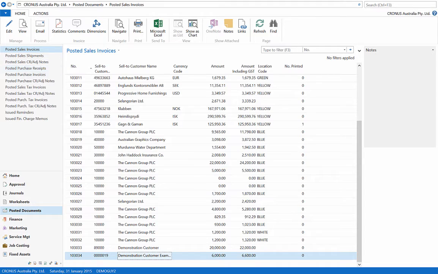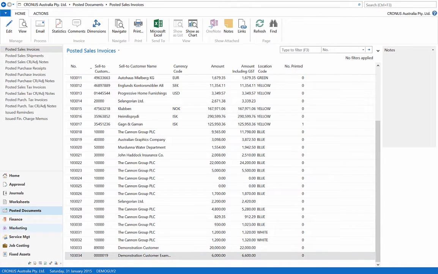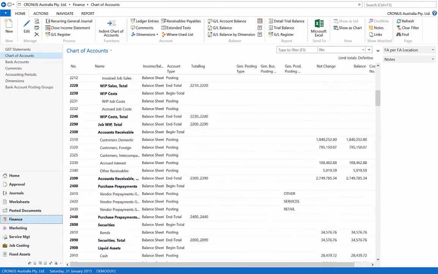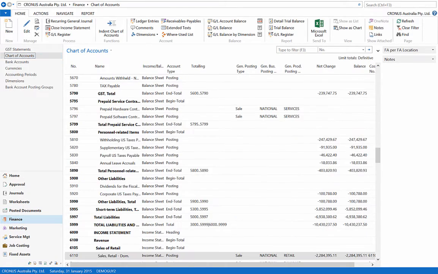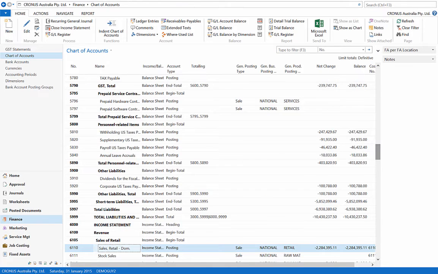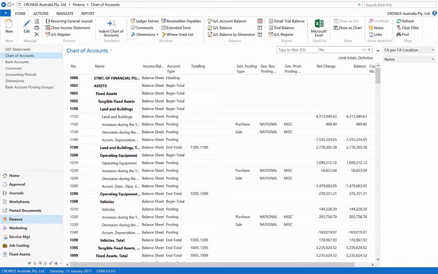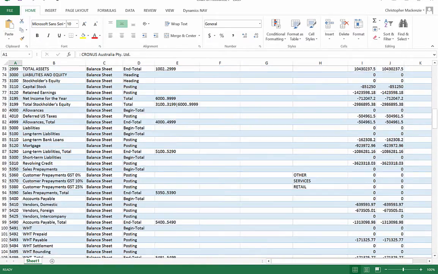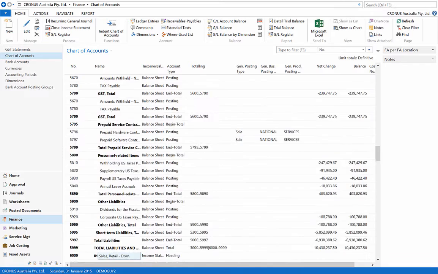Let's have a look at the financial management within Financials for Office 365. Financials has a clear and standard chart of accounts to ensure the general ledger information is perfectly visible. We even have the functionality to export the chart of accounts to Excel if you wish. Here you could add lines for comments or references. It's very efficient.